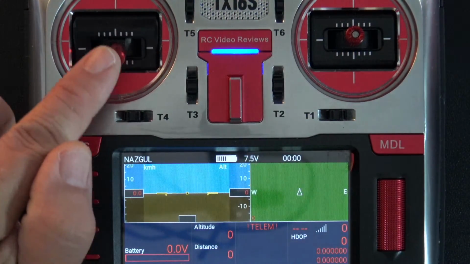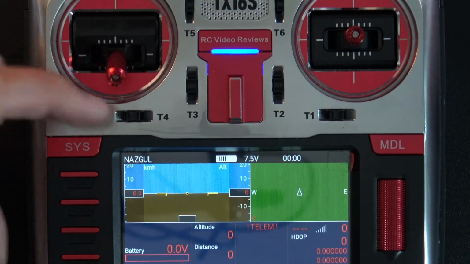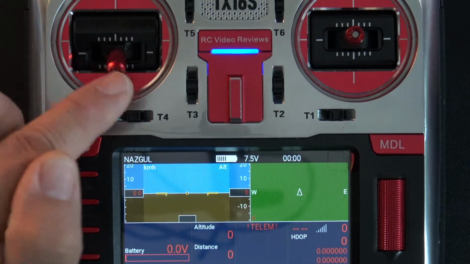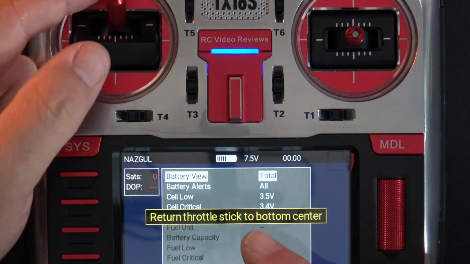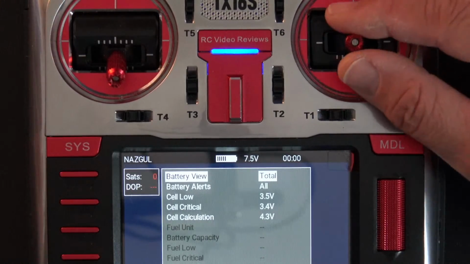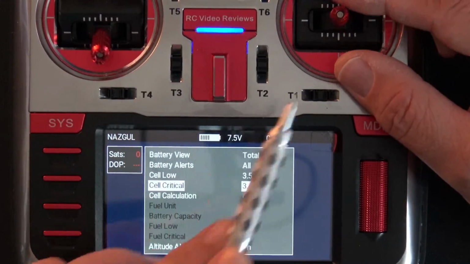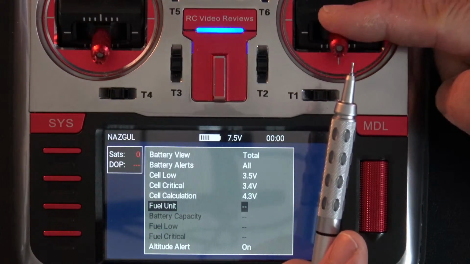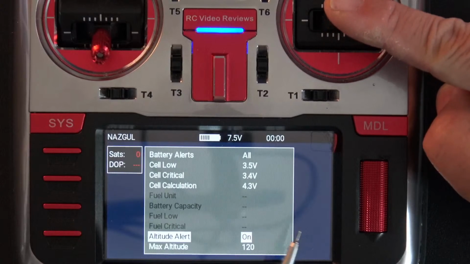But for mode 2 flyers, you simply take the left-hand stick, that's your throttle stick, so this one's not sprung, right? So I take the left-hand stick and I put it up in this corner. And when I do that, you see a message on the screen that says return the throttle stick to bottom center. So I pull that down, and now I can go through the different configuration options on the screen. I use the one on the stick on the right. You see the elevator stick. I just kind of bounce that down.